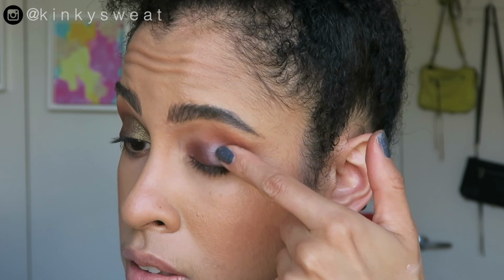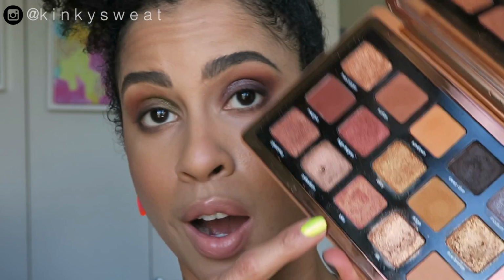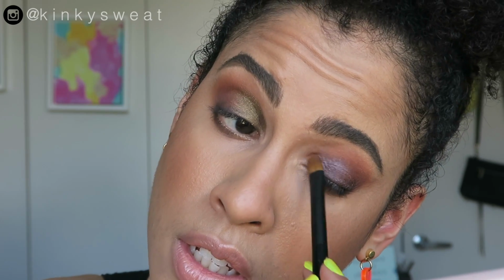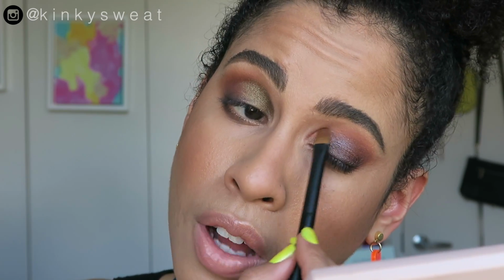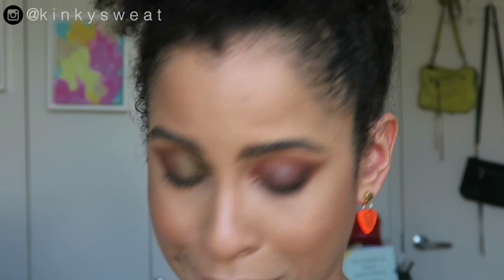Going in again. Let's see here. I think I want to go left field and put on Bliss. I didn't do this yesterday. I'm dying to know what that combination is gonna be like. Could be a total disaster. Let's see. Oh, no, not at all. That's beautiful. I'm sure Bliss will look good on that side as well, but we can't mix. We're in a showdown. We can't mix it.